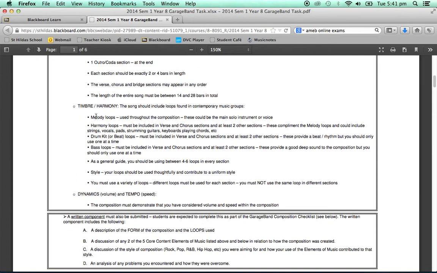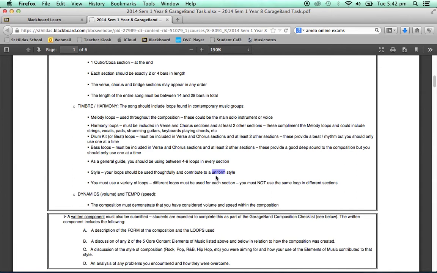So we have to include melody loops, harmony loops, drum kit loops, bass loops. As a general rule, in each section you'll end up having 4 to 6 loops, or in other words 4 to 6 instruments in every section. Most importantly though, style should be uniform.